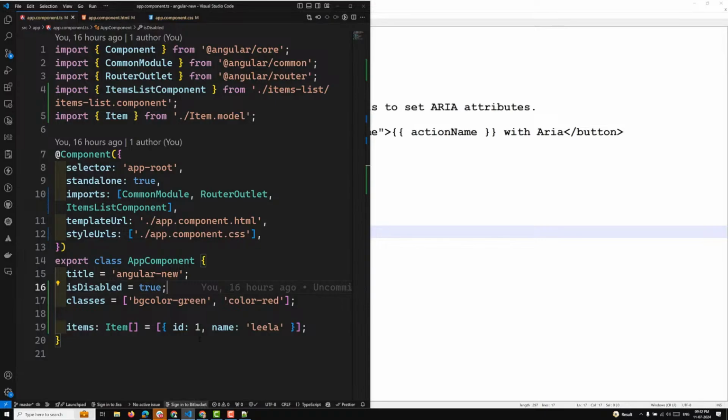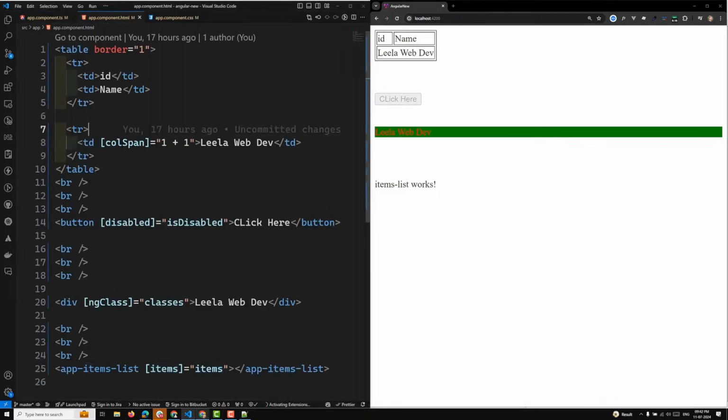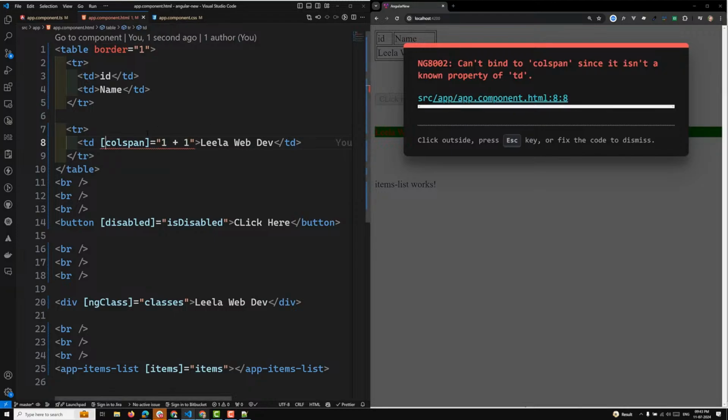Let's go to our code here. So this is our code, right? If you try to see here, we have the table, and if you go to the app component HTML, I have used this colspan as property binding. If you want to use the attribute binding, then you need to add attr. Now if I refresh this page, here colspan, we need to give it like this, then also it will work. But when you try to use it the other way, then you will get an error. So this is what you will be using mainly in the attribute binding.